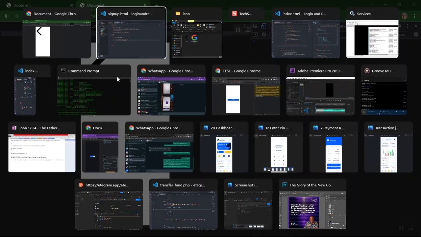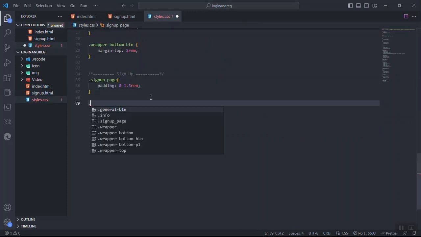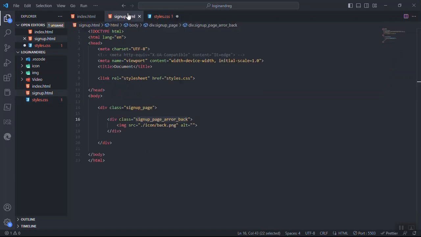Okay, now just for us to scale this image. All right, so since we have this class, we can just move to the image. For those of you who are just learning web development, this is the class, and we have an image inside.